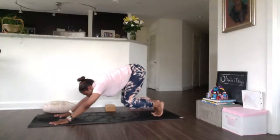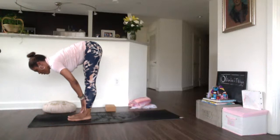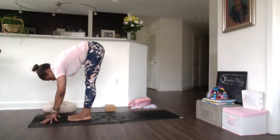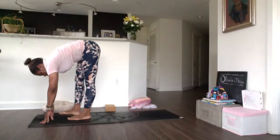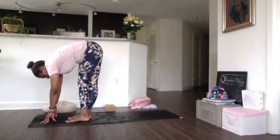Bend your knees, look forward, step forward or walk to the top of your mat. Inhale, halfway lift. Exhale, forward fold. Table tent your fingers. Heel toe your feet so they come in a little closer together. Now step the right leg over, so cross the right leg over the left.